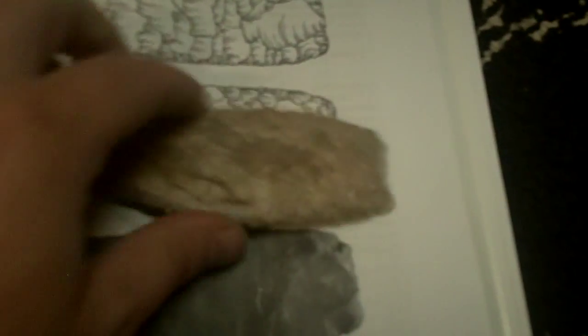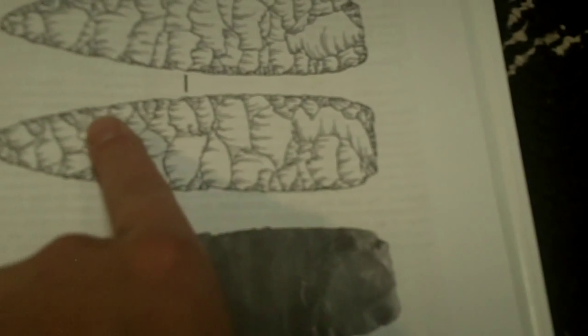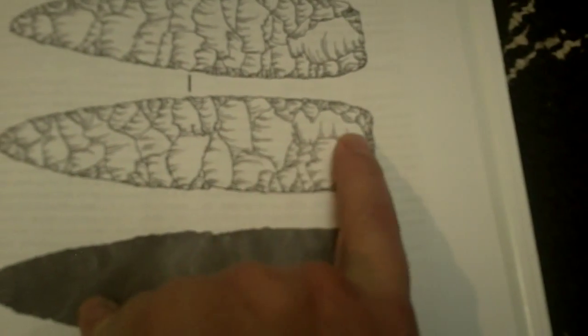Now, in some of the later stages, instead of just leaving the point with these broad massive reduction scars and then reworking the point and fluting, they may actually go in and pressure flake the biface, which gives it more of a well-defined cross-section. With that cross-section, it actually gives them a ridge from which to either flute the point or just thin the biface a little bit. Some people would not consider that a flute — there's some disagreement on what constitutes a flute. Is it one that goes up one-third of the biface and terminates, or is it just a short little dinky flake? But it's basically the same operation — they're just thinning the biface from the base.